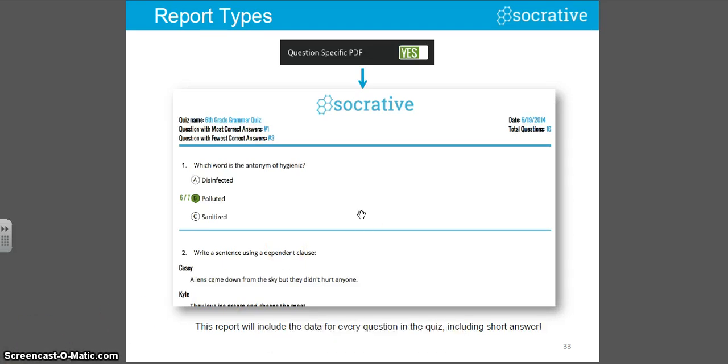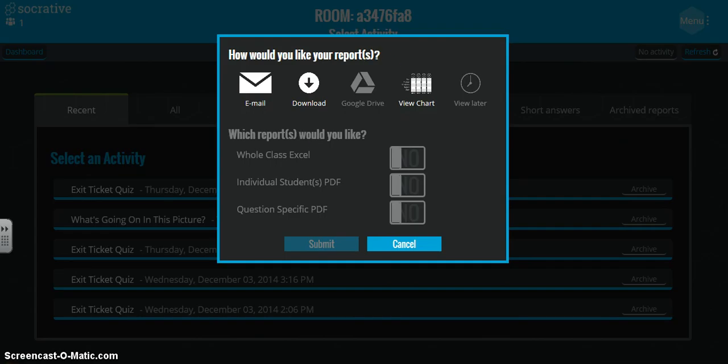You can choose to receive one of the reports or all of the reports in a variety of ways. Simply select the reports you would like to receive, and then choose from email, download, or Google Drive to have the reports sent to you. Selecting email will email the reports to your registered email address.